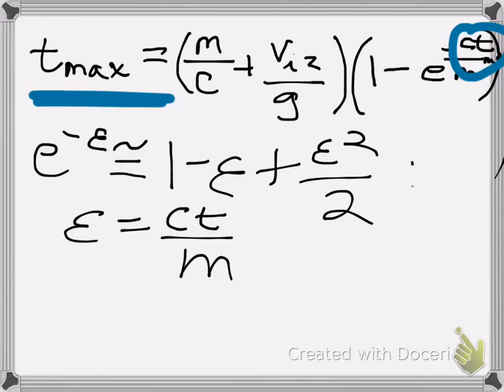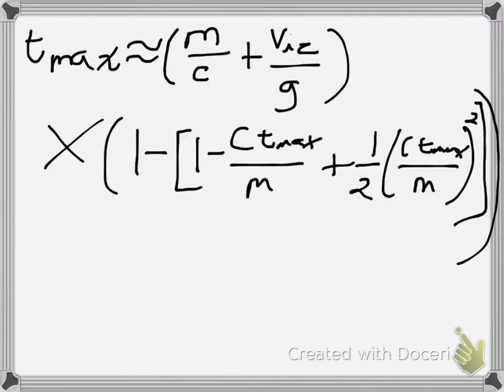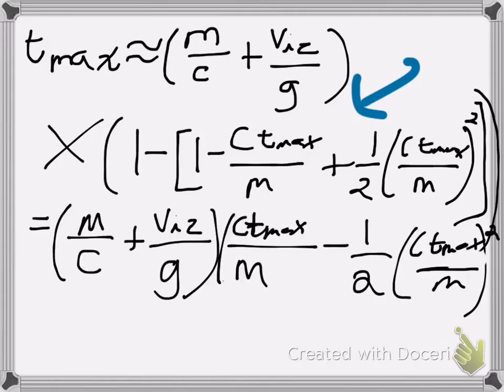And in this case, our epsilon is ct over m, just looking back at the original equation. And I'm going to flip to a clean page, so pause if you want to write anything down. If I just substitute now using the expansion I just did, this is what I get. It's a bit messy, but really it's just taking that epsilon and substituting it in. And now I'm just trying to simplify things down. I will pop up the lines as I go briefly, so if you want to take a look or pause. If you want to convince yourself that my first line equals my second line, just pause for a second and do that. Otherwise I'm going to move to a new page and continue simplifying.